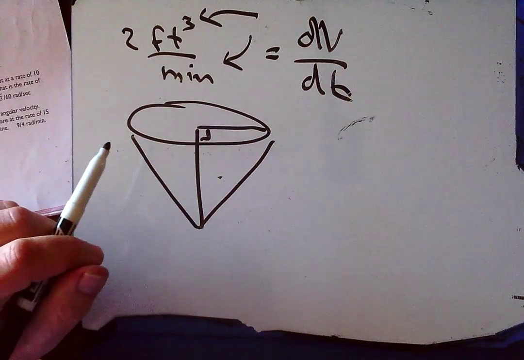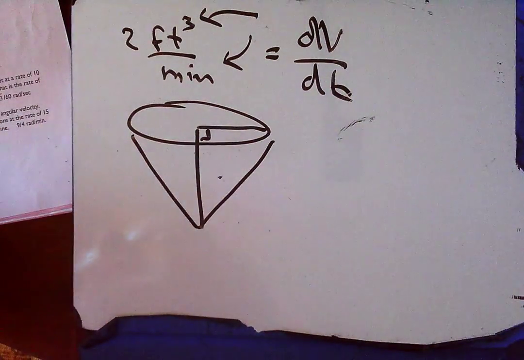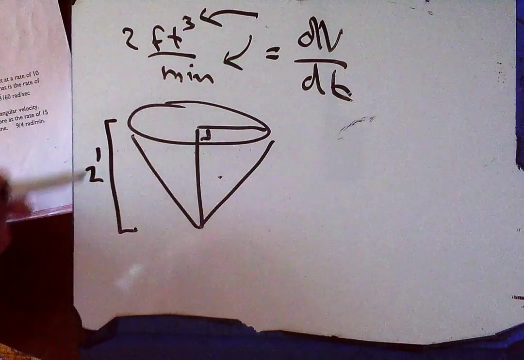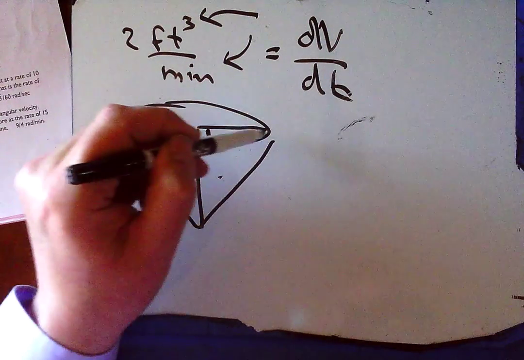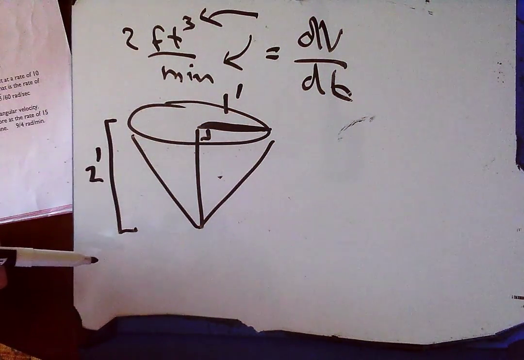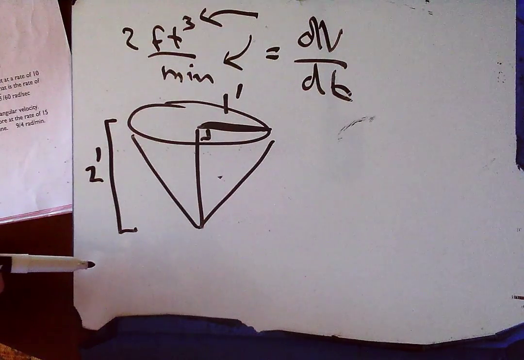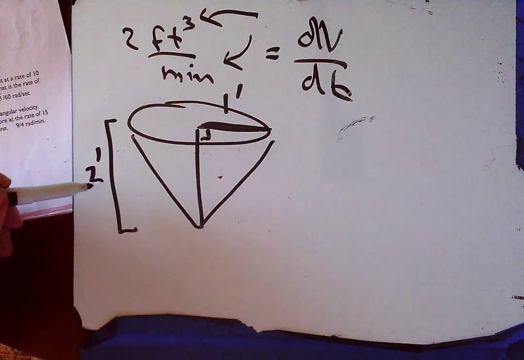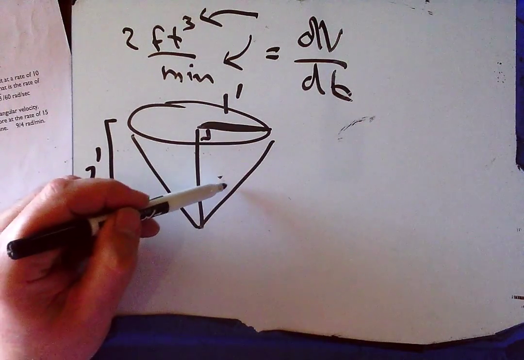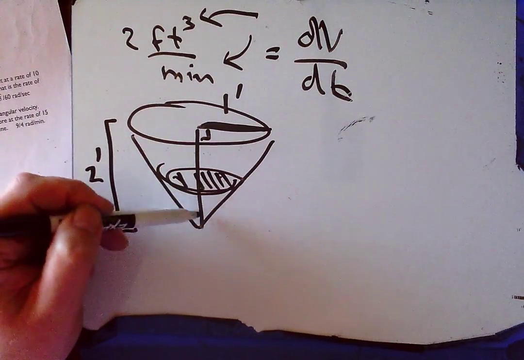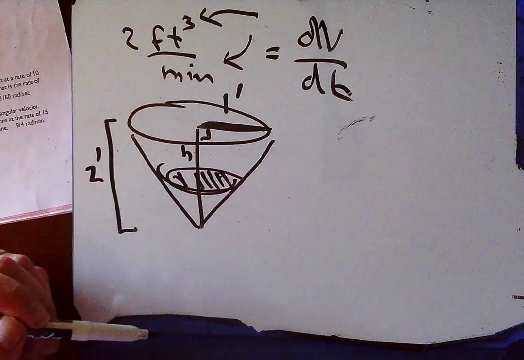So what about our regular cone? Inverted with an altitude of 2. So this is 2 feet. And a radius base of 1 foot. Okay. At what rate is the surface rising when the vessel is 1/8 filled? So we've got this fluid, and we want to know the change in this, which I'm going to call h for height.